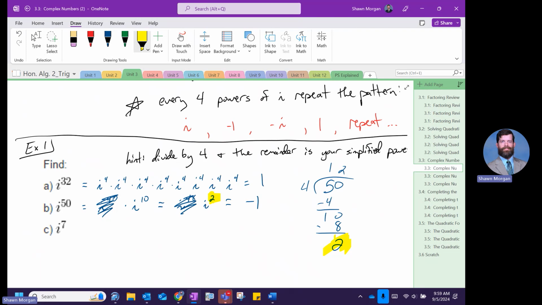What you're doing is you're calling out every single i to the 4th, and you're seeing if there's any left over. For example, if this was 33, then what remainder would I have left over? I would still have an i right there. Each one of these i to the fourths becomes trivial because it's 1, and then I'm just left with a nice little i right there. I could get that by saying, what's 33 divided by 4? We said that's 8, remainder 1. And there's your 1 right there.